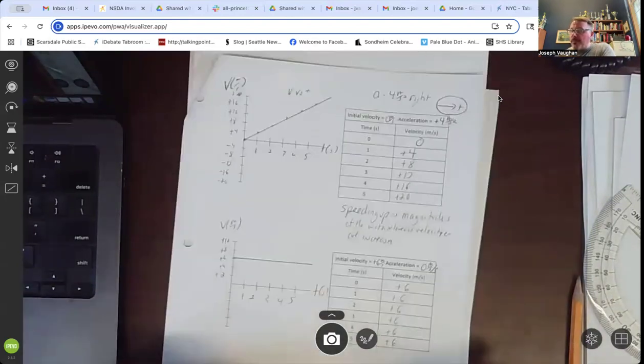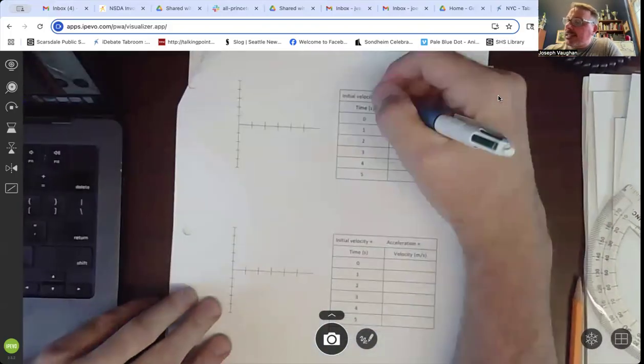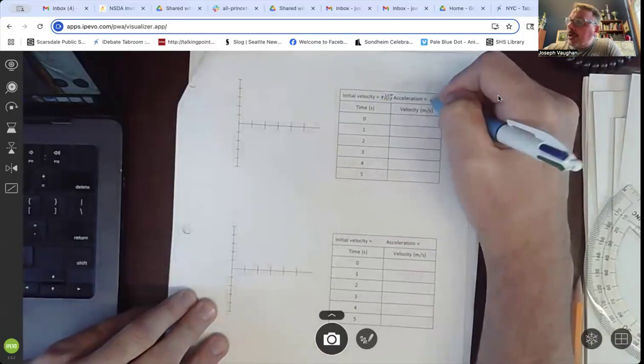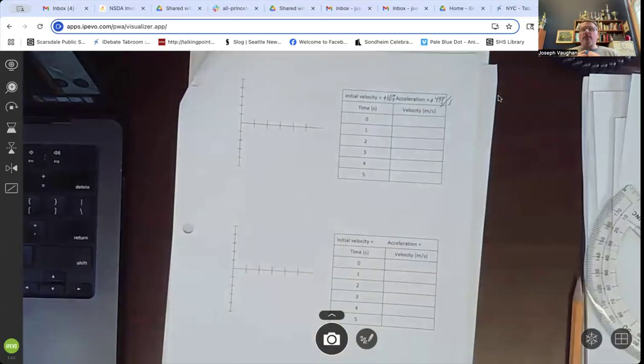So this really does correlate with a lot of our graph facts. All right, cool. Let's do a couple more. Hopefully we start to see some trends. Let's say that our initial velocity now is positive 10 meters per second, and I'm accelerating at positive 4 meters per second each second. So I'm going 10 meters per second to the right initially, and I am accelerating at 4 meters per second each second to the right as well.